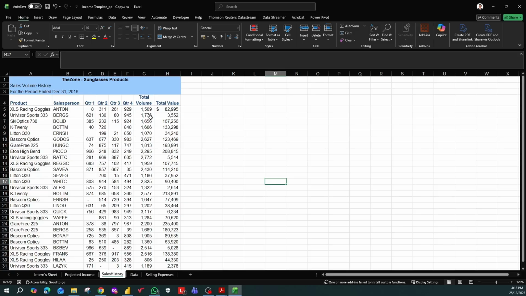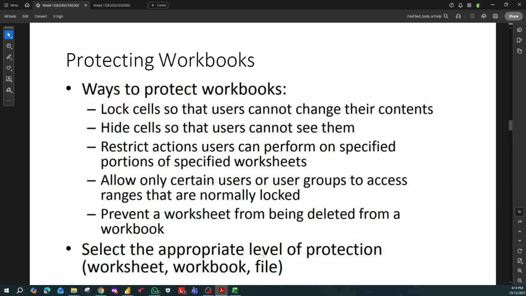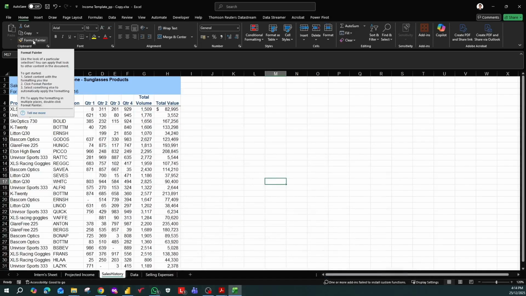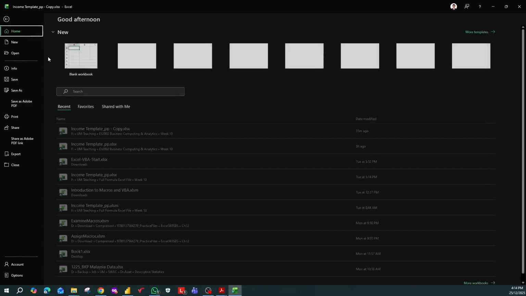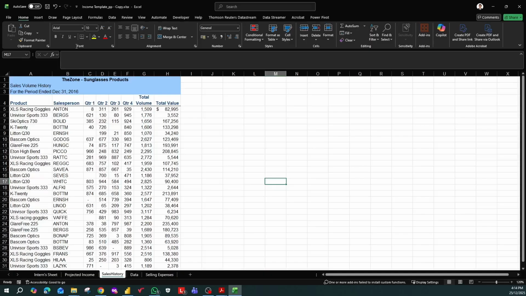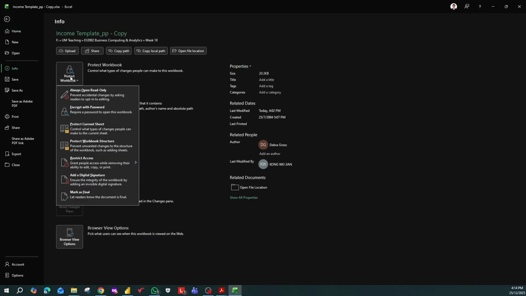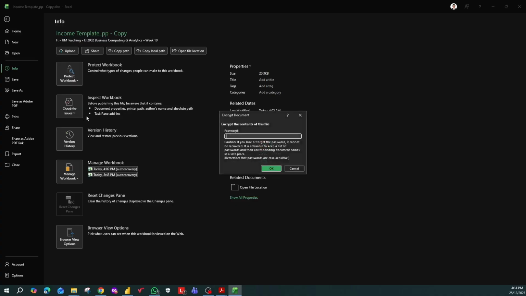Okay, then if you still remember, we have the levels of protection. The last and the most secure one is the file level. For the file level, you go to File, Info, Protect Workbook. So the protection is you encrypt with the password.